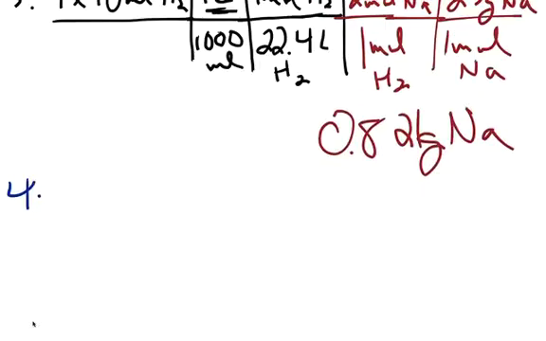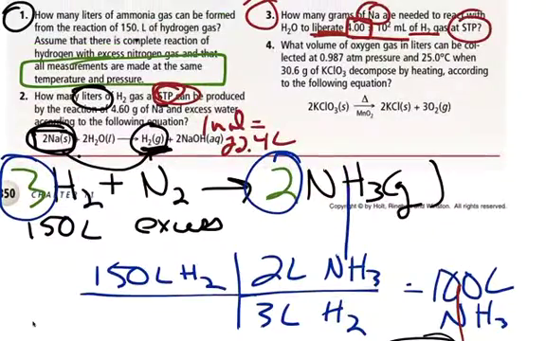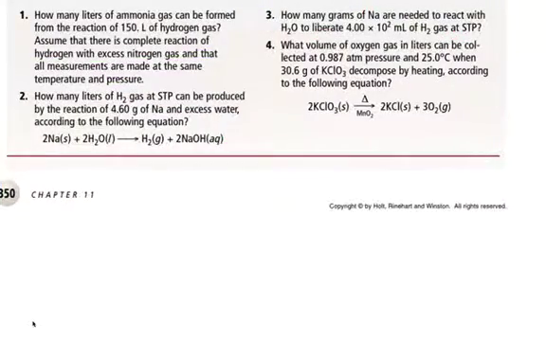Okay, now one more problem here, and I'll scroll back up to see what it is. What volume of oxygen gas? Actually, maybe I can erase this so it doesn't get too far down the page. All right, so what volume of oxygen gas in liters? So my oxygen gas is here. I want in liters. That's where I put my question mark. Can be collected. Oh, look at this. This is nice. Now we have something that does not have STP. We are not at standard conditions, so we're going to have to use our PV and our T.